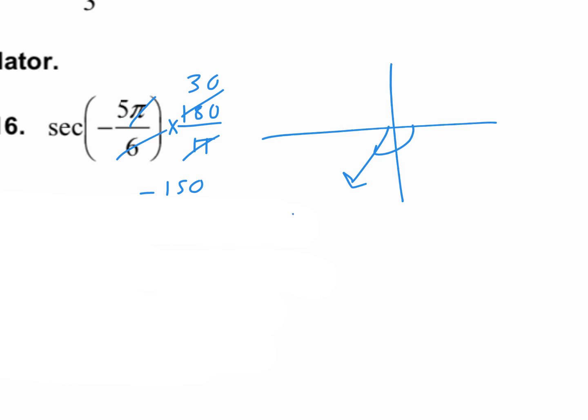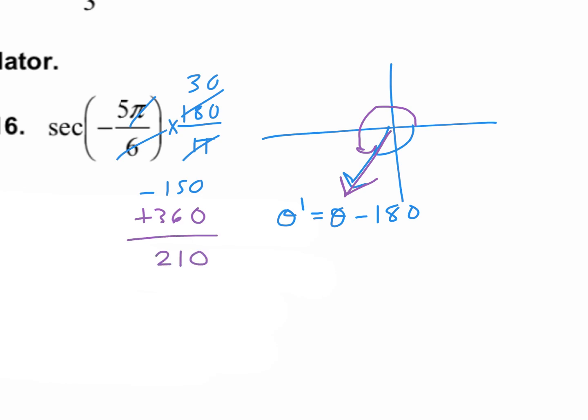If we just plug this into our theta prime is equal to theta minus 180, we get a negative number. Negative 150 minus 180 is going to be negative. So we need to find the positive version of this angle, the positive coterminal angle. So the same thing, but the positive one. So how do we find the positive version of negative 150? Perfect. We add 360, which would be 210. So our theta is 210. Subtract 180 from that. What do we get for our theta prime? 30.